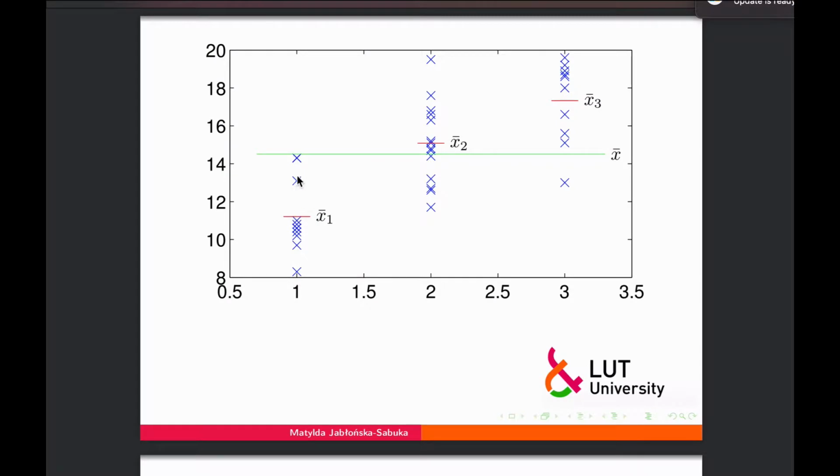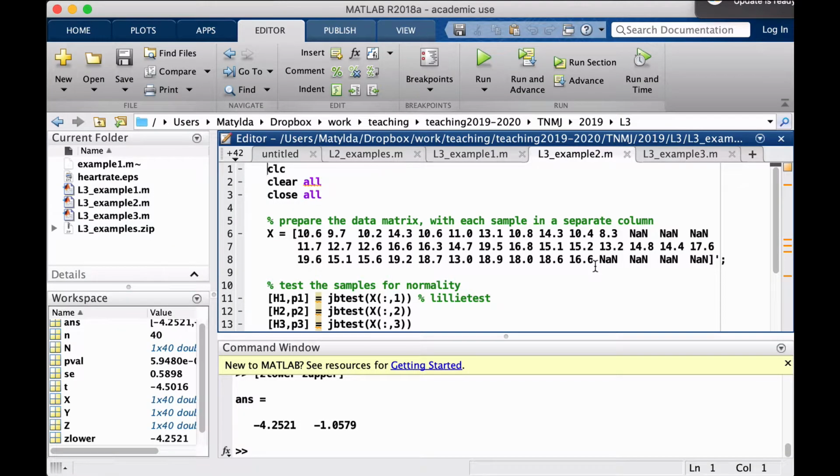In a graphical way, we can see that visually there seem to be differences, but on the other hand, if you look at the spread of those observations within the groups, they overlap with the different ones in here. But for instance, this group seems not to cover as far as the mean value of this third group. So just from visual inspection, we may suspect that indeed one of the mean values is different from the rest, at least one. But of course, we need the formal test in order to verify it. So let's move on to MATLAB, where I have the data ready.